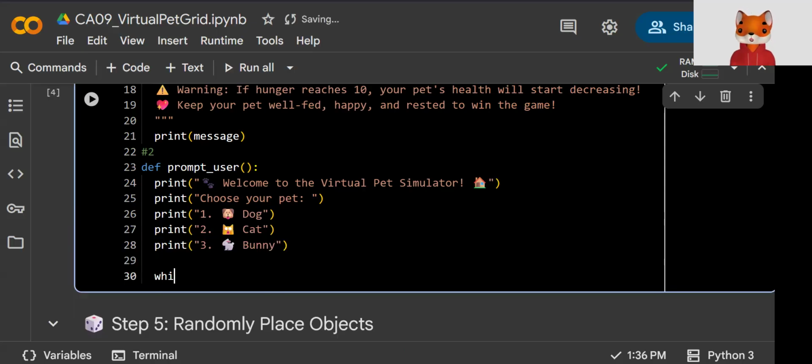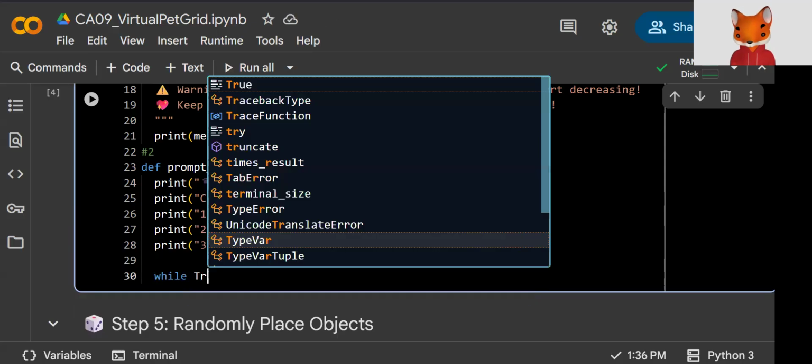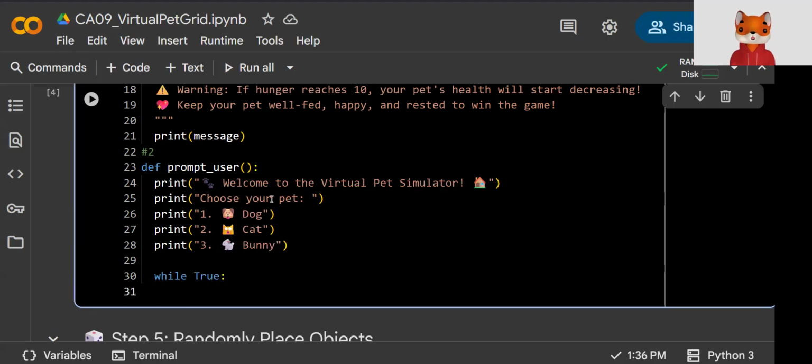So there's going to be while True. Again, if you prefer to use a Boolean flag, you can. If you prefer to use a variable, you can. I'm just using while True because I can eventually use break later on. So here we're going to use choice equals input, and this is going to be the user's input. And again, like I keep mentioning, I know that Zybooks just uses input without prompting the user, but for reality purposes, you would like the user to know what they need to enter in.